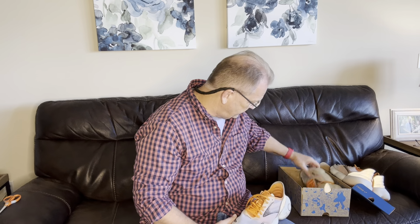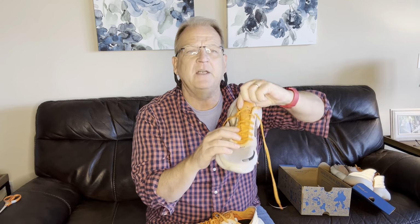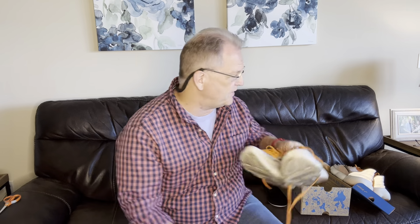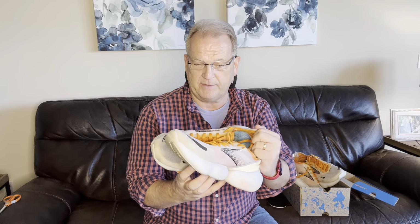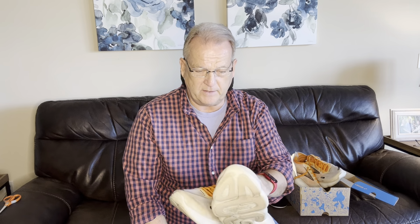These are the first ones that I bought, and they're in pretty good shape still, and many of you may be the ones that have these. The one problem I found was the tongue, when I was lacing up, would get torn up. Didn't like that, but I loved them. I ran, I liked them, and then I started thinking they weren't going to be making any more of them. So I went ahead and bought a second pair, and again, ran these things pretty much into the ground, you know, 500 miles or so in those. And then they didn't seem like they were going to be making any more.